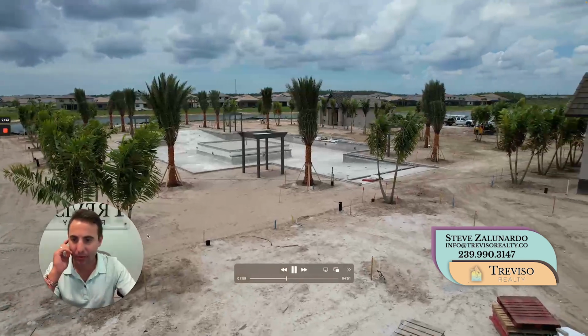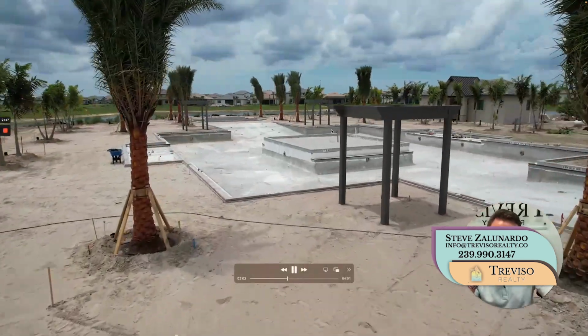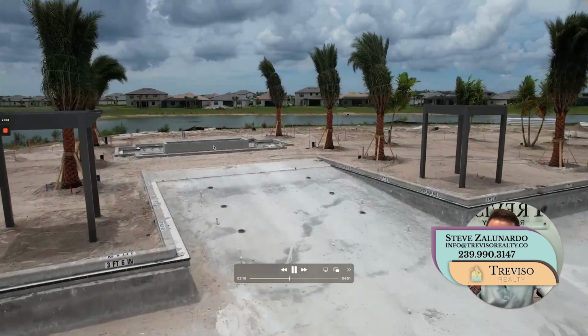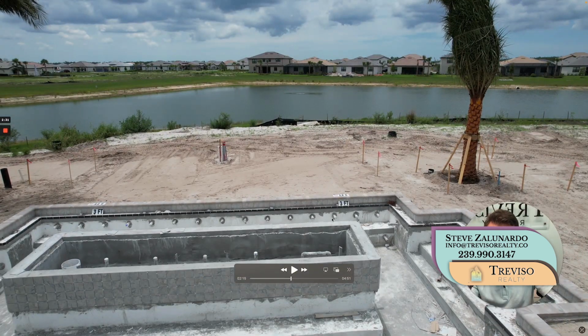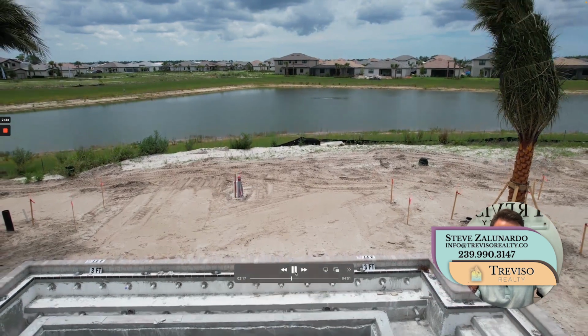But we're gonna get up close with the pool now. So these are cool little shaded areas. This is where the day beds are gonna be, which is gonna be quite nice. Sun shelf, beach entries, the spa. If you look at the spa, for example, look at how many jets. It's just quite wild, right? How many jets are in the back here. I would imagine each jet is considered a person. 6, 7, 8, 9, 10, 11, 12, 13, 14, 15, 16, 17. So like 18 across, which is quite nice.